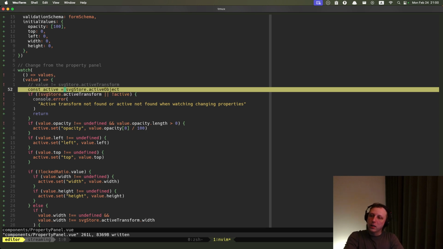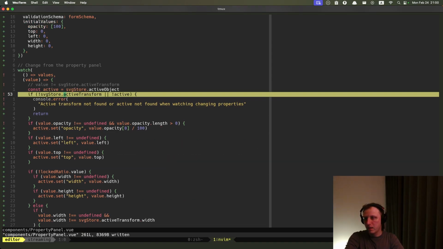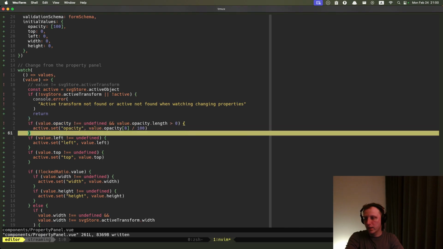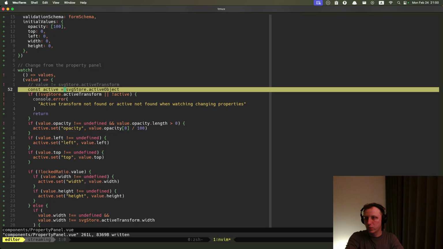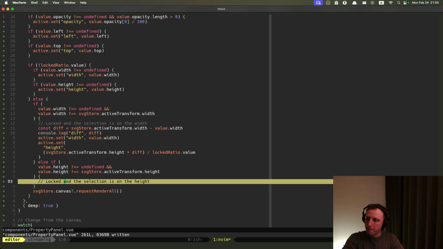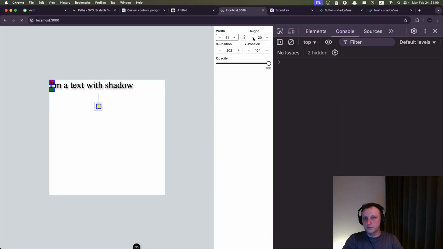Do I really need the active object right now? I don't think I do. But here it says active set opacity. Okay, so I need it in order to be able to change the properties themselves.